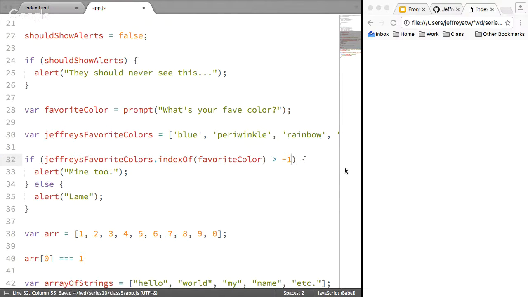Less than array.length? Yeah, you could do that too. Exactly. Of course, you don't really need to check for that sort of thing, because you'll either get -1 or a valid value. Yeah, cool. So all good? Makes sense? Cool. Let's continue.